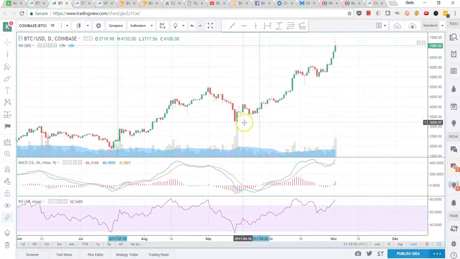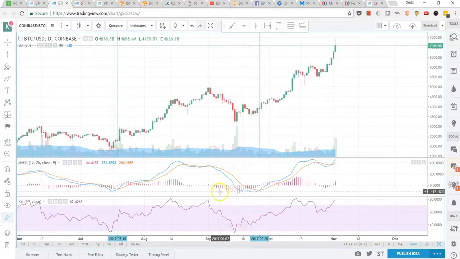Now, obviously, you didn't buy at the very bottom, but that's okay. You're not looking to be a perfect trader trying to time the very bottom and the very top. We want good indicators that tell us when it's a good time to be long the market, or a good time to be short the market, or just maybe be out altogether. So that's what these are for.